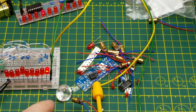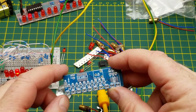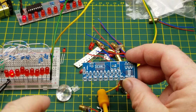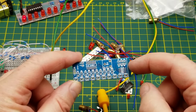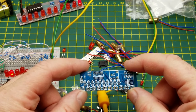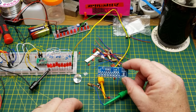So now I know that there's a few things that I have to change when I'm making this kit, including the resistors, which are surface mount resistors, of course, being a surface mount kit. And actually, it looks like I don't even need the resistor, really. Okay, I think I'm going to just build this kit in montage mode, just because you've seen me soldering this kit a few different times already. I'm just going to get busy and build this guy, and then we'll be back to play with it.